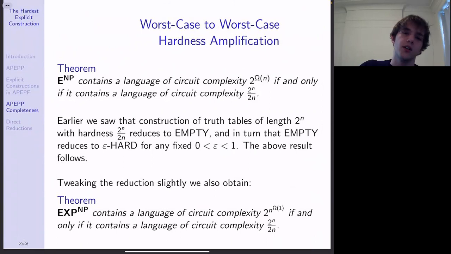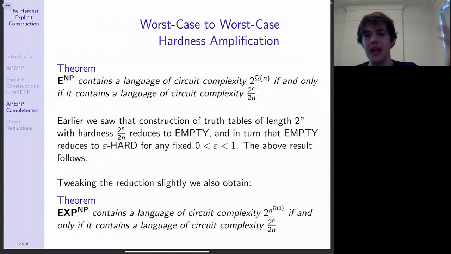But a truly new result that we do get from this in circuit complexity is what I'll call a worst-case to worst-case hardness amplification theorem. The theorem says that E to the NP contains a language of circuit complexity 2 to the omega n if and only if it contains a language of circuit complexity 2 to the n over 2n. The argument here is basically that we have all the tools already available to us. In the very first proof I showed you, we saw that construction of a truth table of size 2 to the n and hardness 2 to the n over 2n, the very high-end hardness, already reduces to empty.